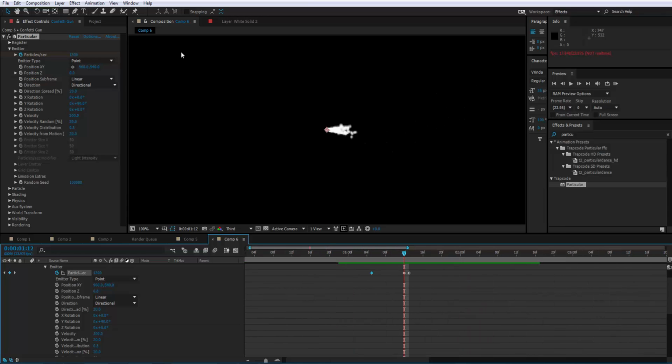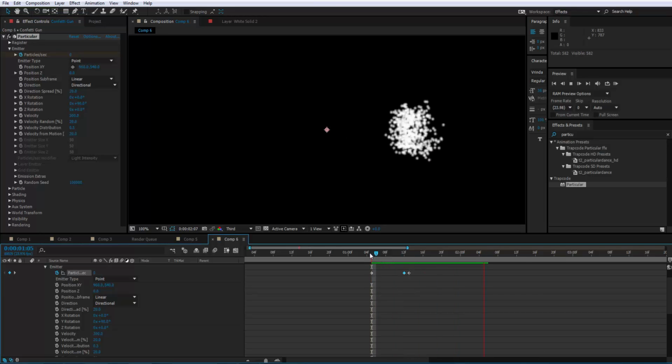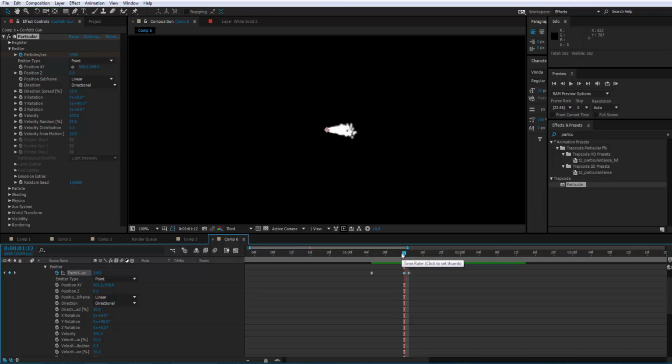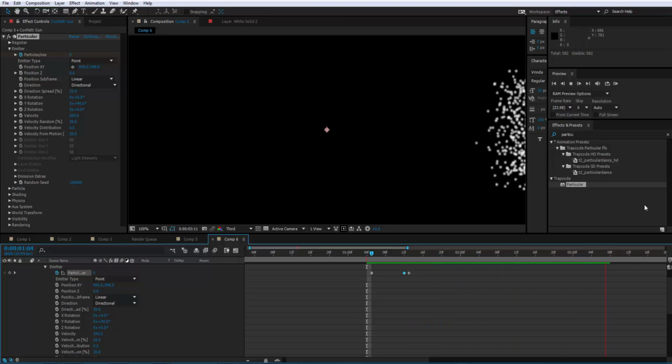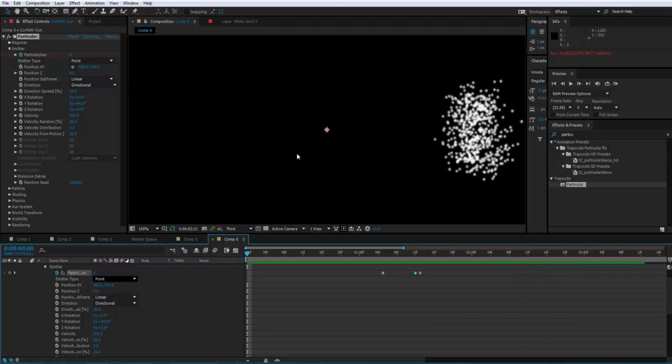Okay. You can also, if you don't like the fact that there's not as many particles, push this up to as many particles as you want. Actually, yeah, I think that's what I'll do. So now I'm going to push mine up to 3480 under my particles. So now I just have them shooting out over a few frames here. Okay. So at the beginning of it, there's nothing. And then a few frames in, boom, there's particles.